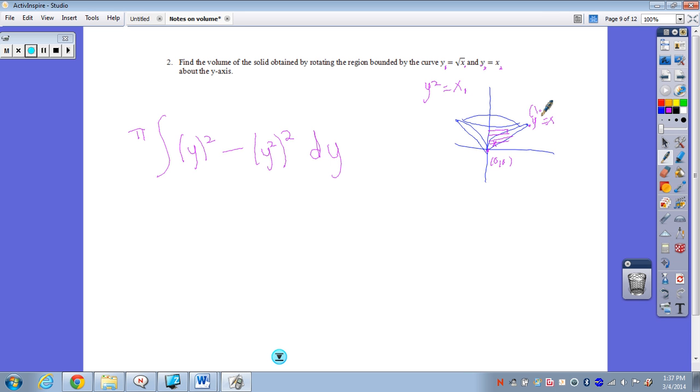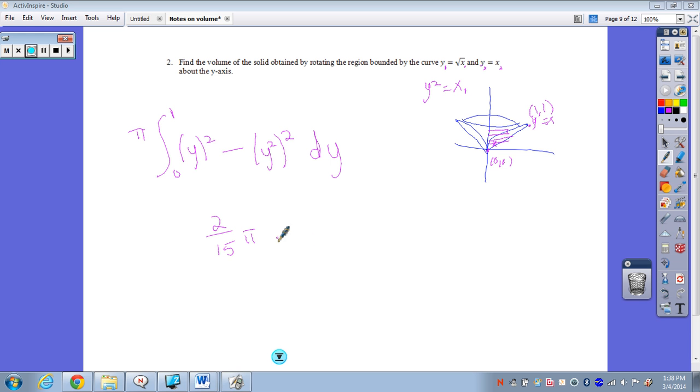This point we figured out was 1, 1 in the example before. So again, I'm going from 0 to 1. And then when you plug this in your calculator, you're going to have to use the X button in your calculator because there is no Y value, but you should get the same answer. So you can pause the video and then check if you get the same answer as I do. And you should have got 215 over pi if you did it correctly.